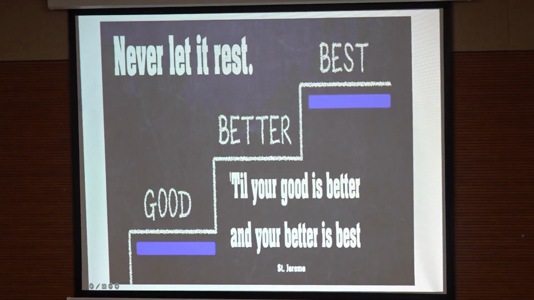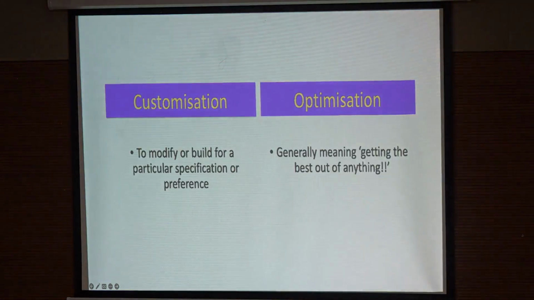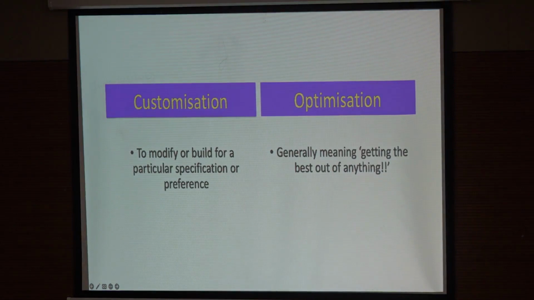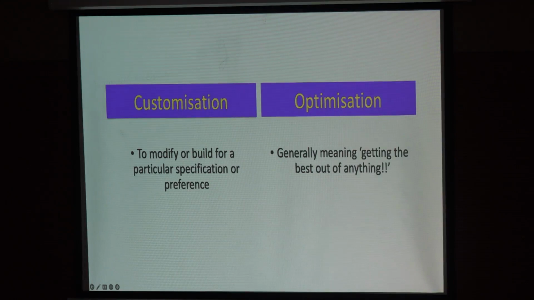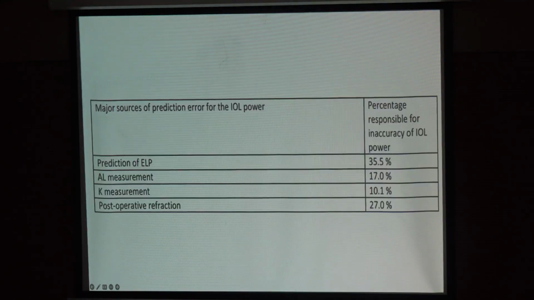But are you aware of the refractive error of the patient he operated on? That patient ended up with a minus 20, right? So nowadays, if you are off by more than 0.5 diopters, your surgery can be deemed a failure. That is how important your biometry is, and that is why we should try to get the best of biometry. When we look at improving outcomes of biometry, we are looking at two things: one is customization and the second is optimization. They look like similar terms, but in both we try to individualize outcomes so as to ensure a very accurate intraocular lens power in patients.